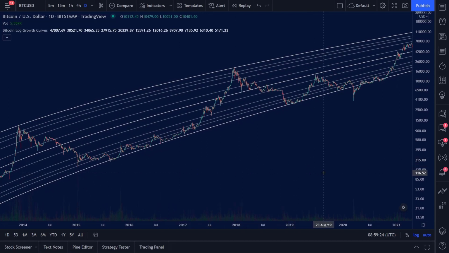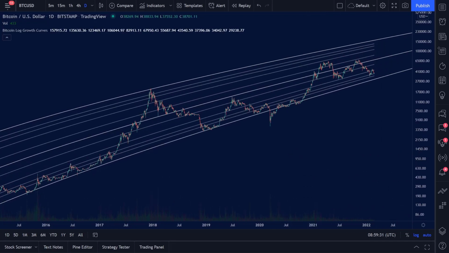And you can draw lines in between with the help of multiplying with Fibonacci numbers, just like in the golden ratio multiplier, and they all act as a support and resistance line. Now, use of this indicator is also pretty straightforward. As you already might know, Bitcoin has market cycles where the price ranges from the bottom to the top of the cycle and back. When the price is in the lower bands, Bitcoin is in its bearish phase of the cycle, and investment in Bitcoin could be a good opportunity for the future.